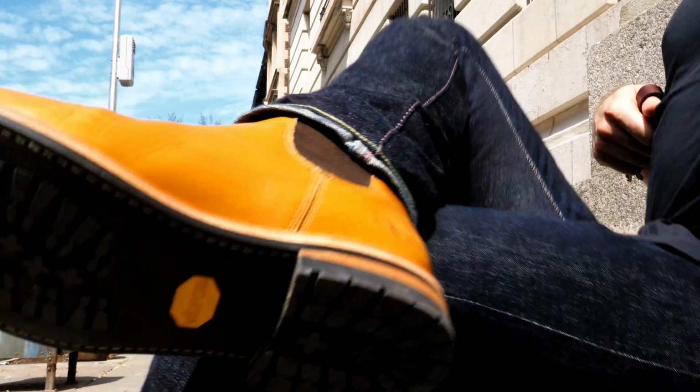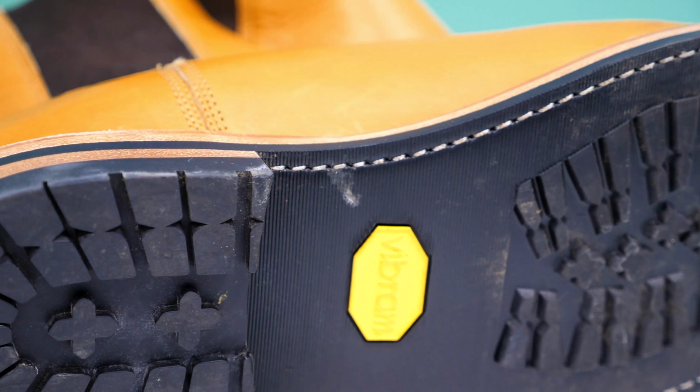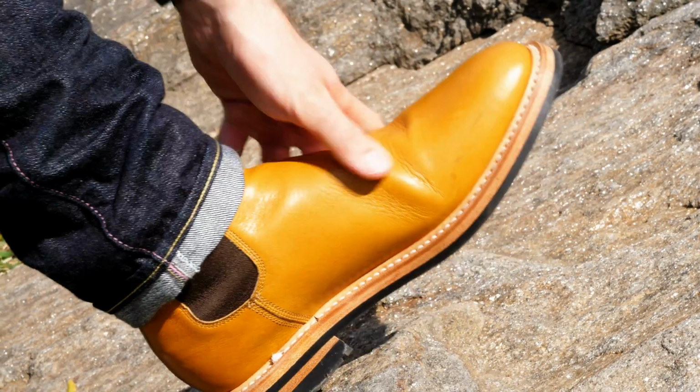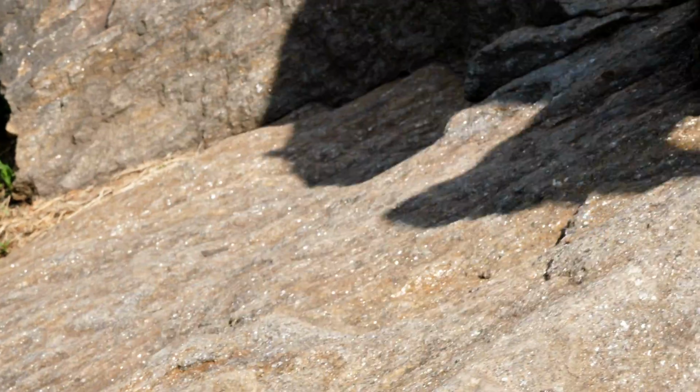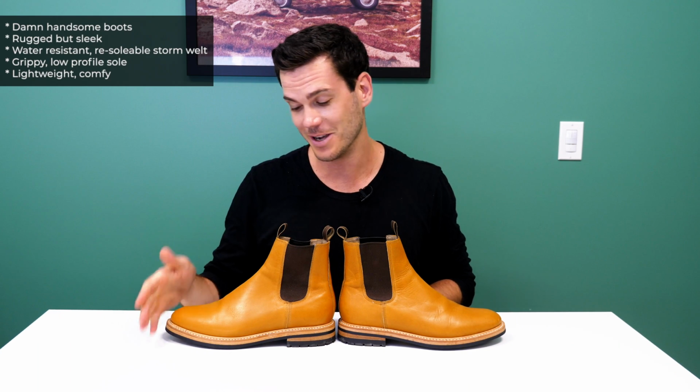You've got a cork midsole and a leather midsole and a leather insole, really good for comfort, very, very heritage. It's all triple stitched everywhere as well, but the triple stitching is nice and subtle. So again, it's a really good balance there. You get that durable construction without it being a really ostentatious sort of boot, while not being too city-like either. It's nice and grippy as well, big fan of the Vibram Ming lug. This is a boot that will perform well in water without looking like a pair of gum boots.